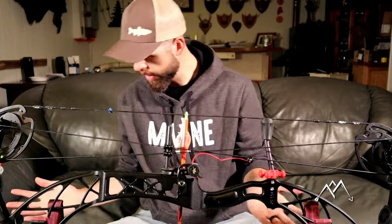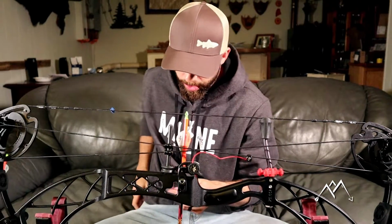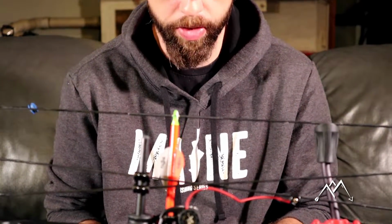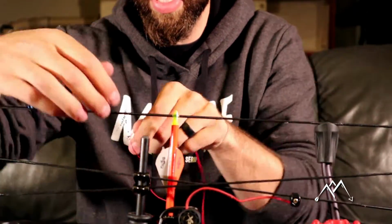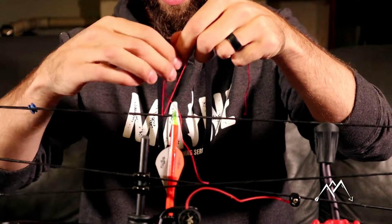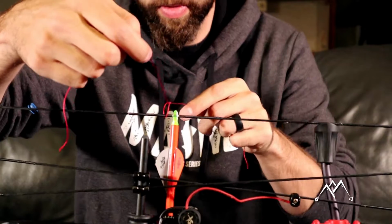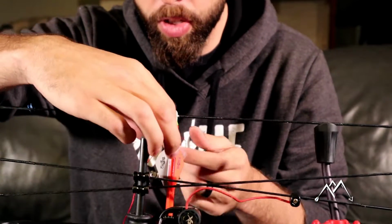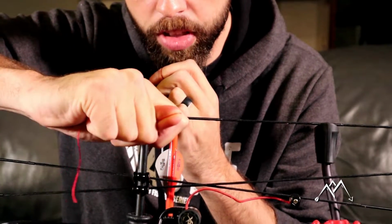Now I need my serving, and I tie in a top and bottom knot just for a place of constant for my knock to ride in. And these aren't anything fancy. This is just literally go through it once, twice, and you want it to be somewhat close to your knock, not right up on it, but pretty close.